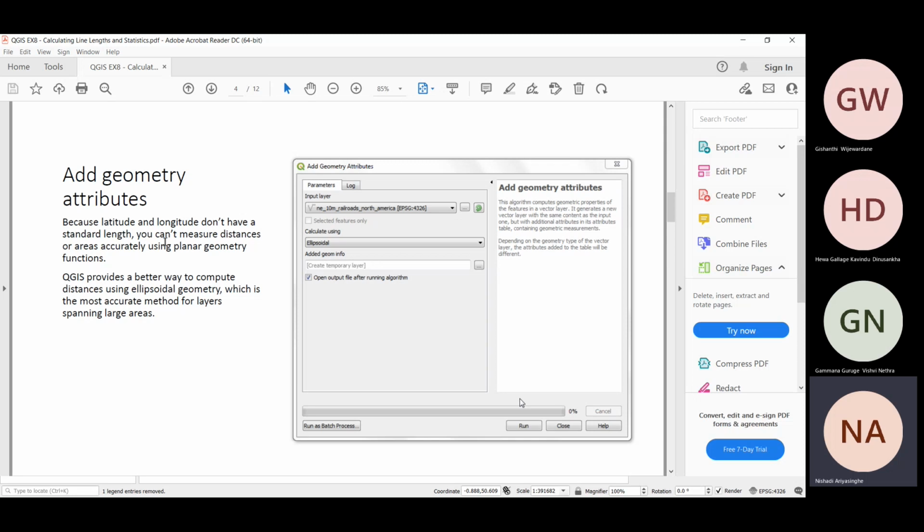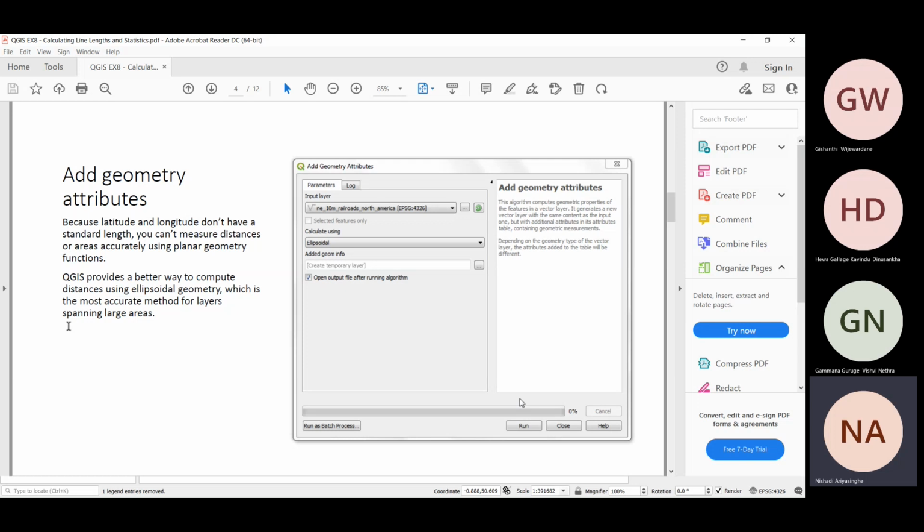So why are we adding these geometry attributes? We load the maps into our canvas using latitude and longitude values, right? These maps are based on the latitude and longitude values, but they do not have a standard length, right? We cannot say between two longitude values there are 1,000 kilometers apart.